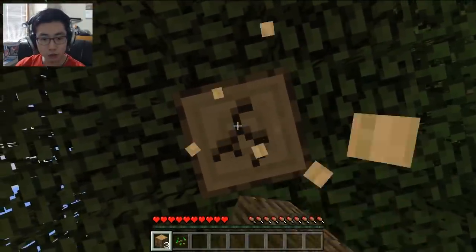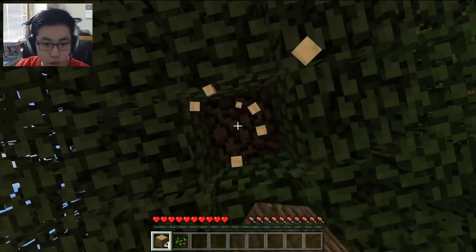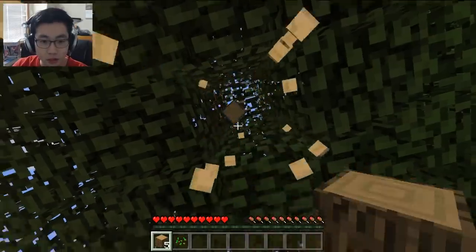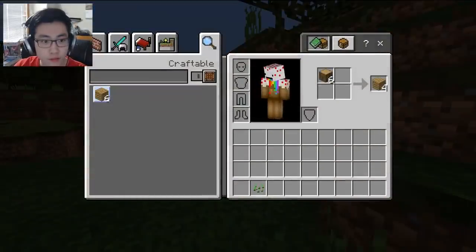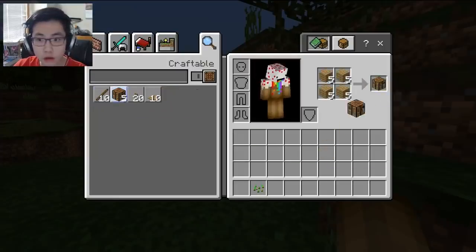Alright, we have some wood. I think I'm gonna need some wooden tools first. So let's get a wooden pickaxe and a wooden axe so we can get some more wood. Let's get a crafting bench. 3, 2, 1. Bam, one crafting bench.